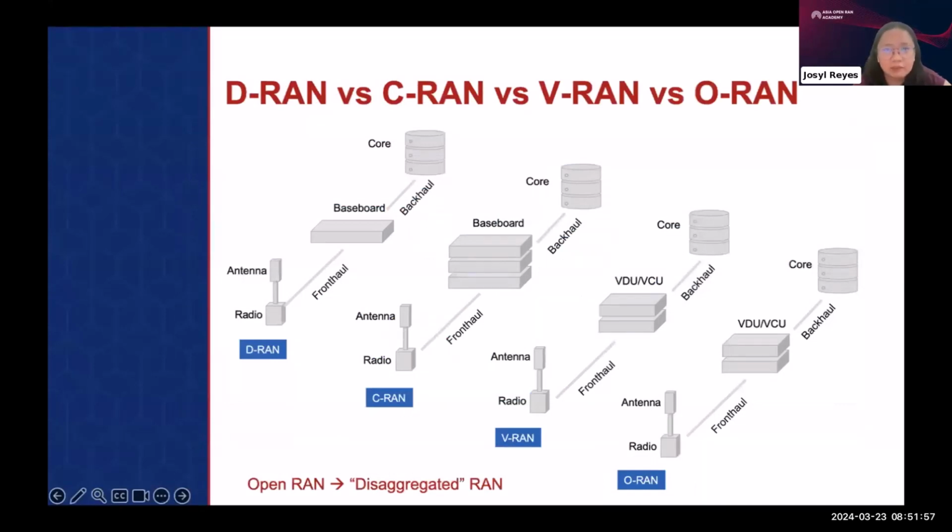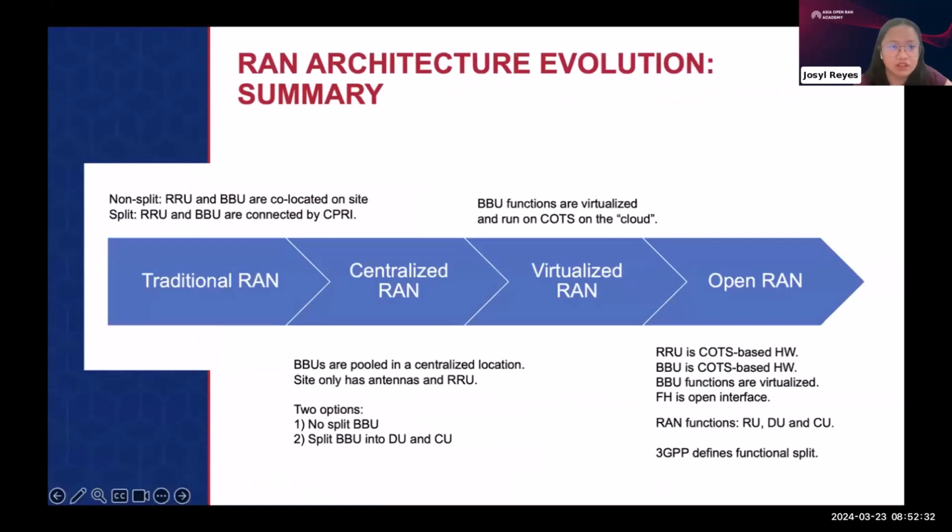Yeah. So this is just another way of looking at the different types of RAN. So we have the DRAN here, the distributed RAN, the traditional RAN, and everything is on the same cabinet or same device. Then Cloud RAN here, there may be different baseband units, and then the vRAN, you may have virtualized functions, and then for ORAN, it's almost similar, but the interfaces and the hardware are all open, no longer proprietary.